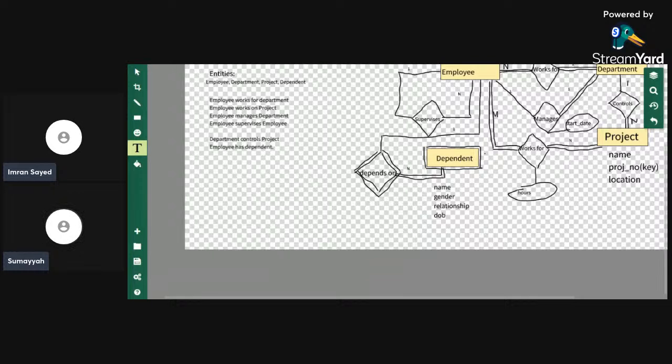I've written the relations for this ER diagram. No problem, that's fine. Would you be able to solve at least some of the questions from the question paper? Can you take a look at it and tell me if you're able to solve it, or you'll require time for that? Just the first one maybe I can do. Let's do that then. I sent you the link in the chat.